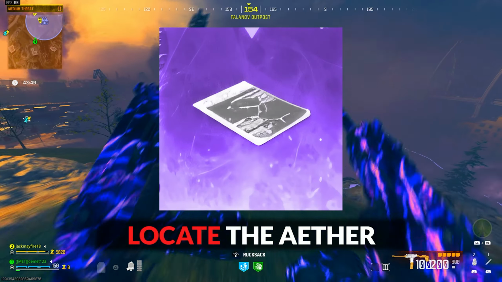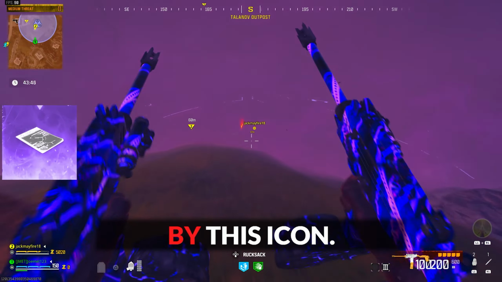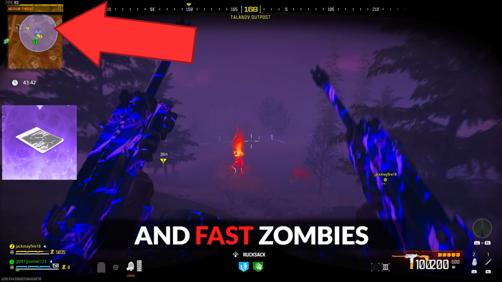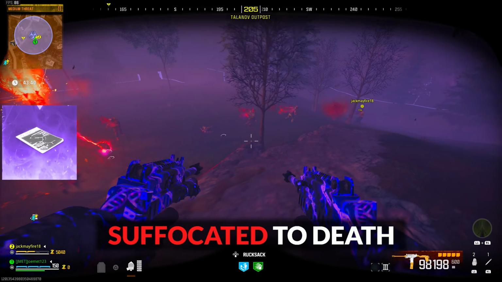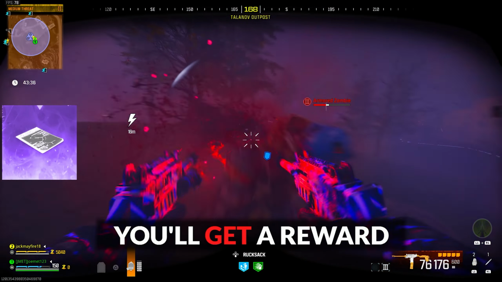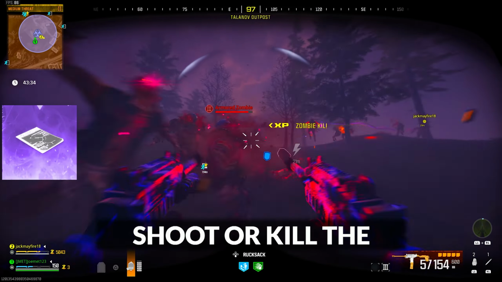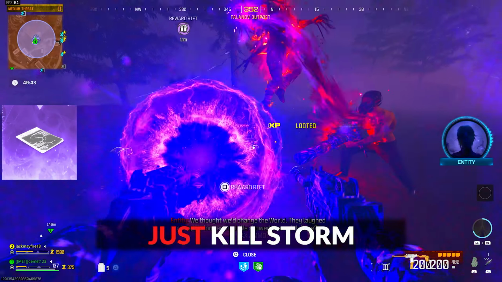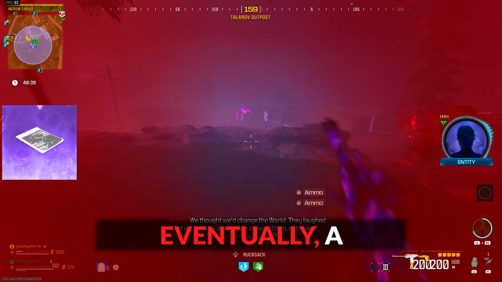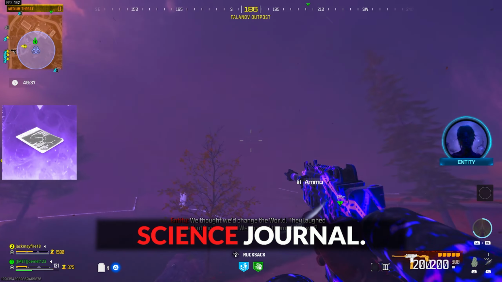Purple Science Journal. Locate the Aether Storm on your attack map denoted by this icon. It's recommended to use a gas mask as you'll be fighting extremely tough and fast zombies on top of the fact that you're being suffocated to death by storm gas. That said, go into the storm and kill zombies until you get a reward rift to spawn. You do not have to shoot or kill the Stormcaller at all. Just kill storm-infected zombies as safely and effectively as you can. Eventually, a reward rift will spawn with your Purple Science Journal.